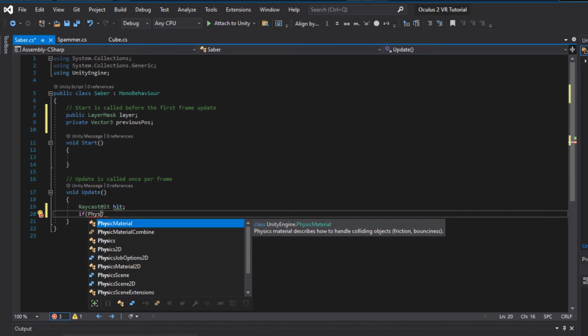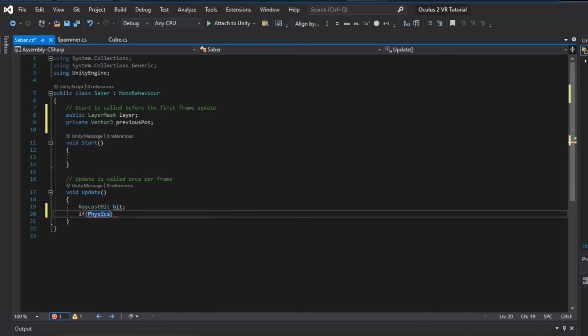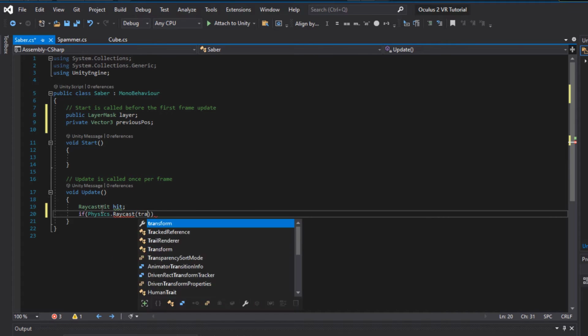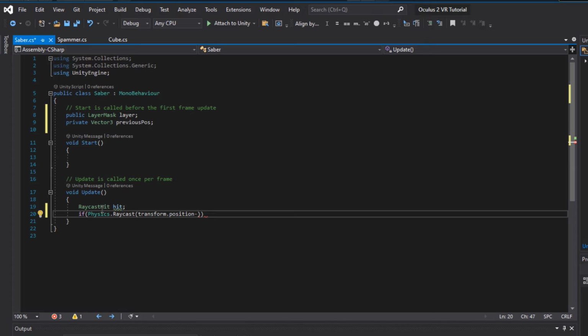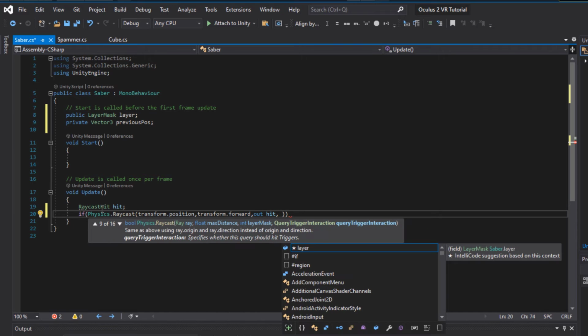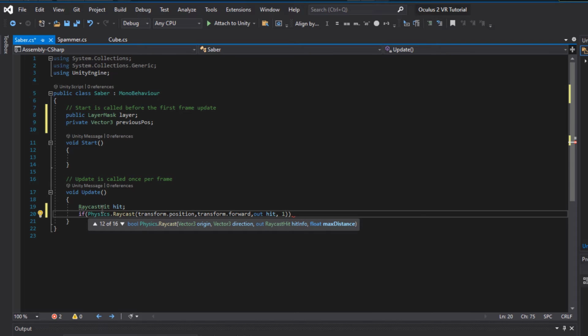What we're going to do over here is check for collision while we are swinging our sabers, not stationary sabers, while we are actually swinging them to destroy the cubes. For the size of this ray, we're going to select 1, as we created our sabers in the start with the length of 1.